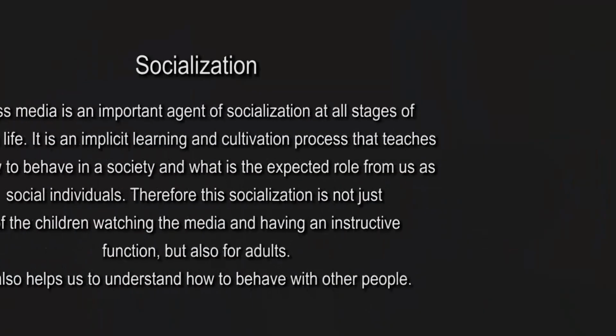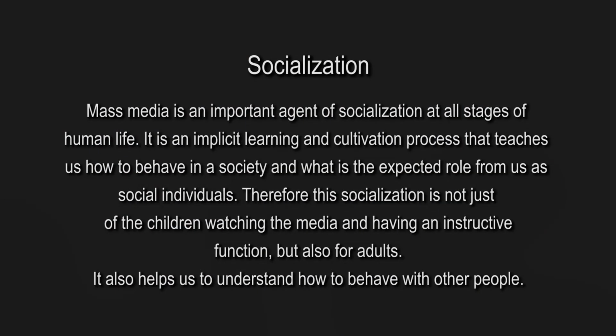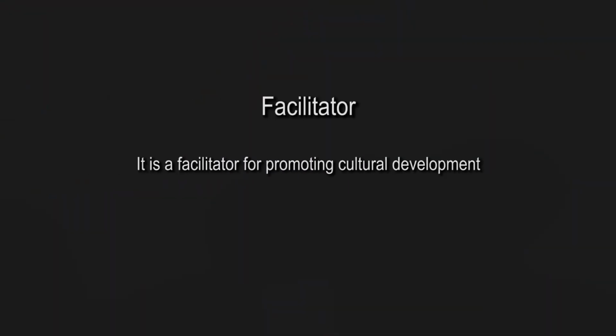The seventh function is one of the most important functions, which is socialization. The mass media is an important agent of socialization at all stages of human life. It is an implicit learning and cultivation process that teaches us how to behave in a society and what kind of role is expected from us as social individuals. Therefore, this socialization, as I mentioned, is not just of the children who are, of course, watching the media and having an instructive function, but also for adults. It also helps us to understand how to behave with other people. Mass media is a strong medium of social development, and it is a facilitator for promoting cultural development.